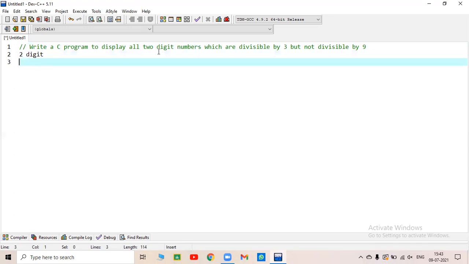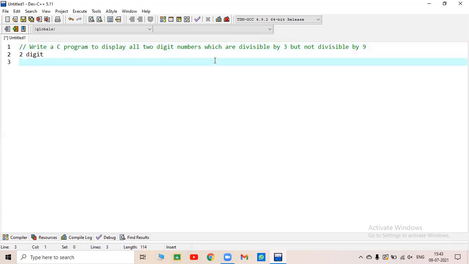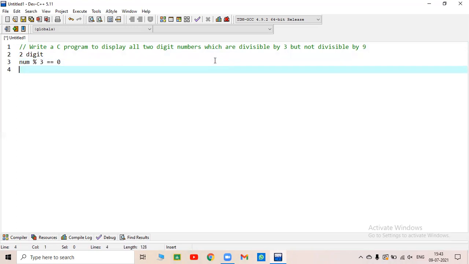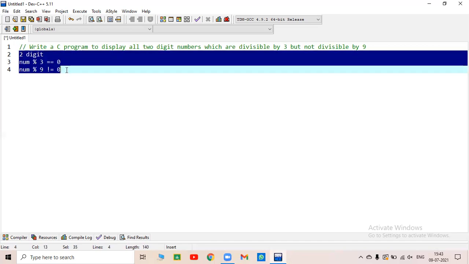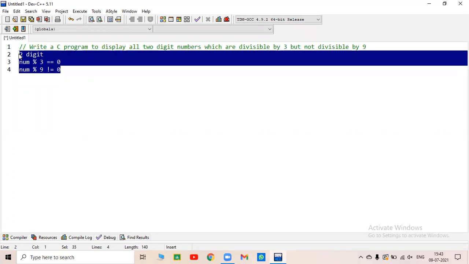Now the condition is that it is divisible by 3, that means num mod 3 must be equal to 0, but not divisible by 9. If I divide the same number by 9, it cannot be completely divisible, that is, not equal to 0. So these are the three parameters on which we have to write the program.